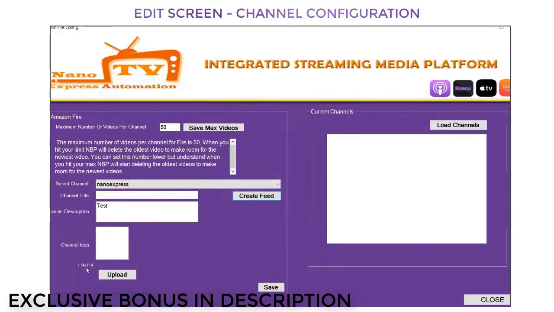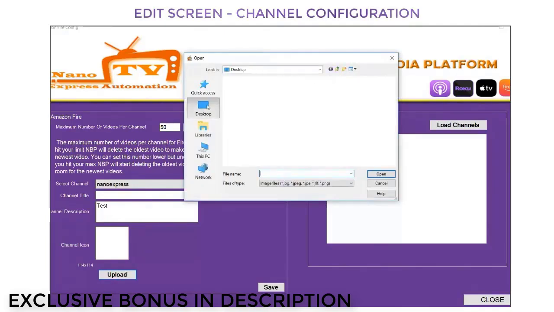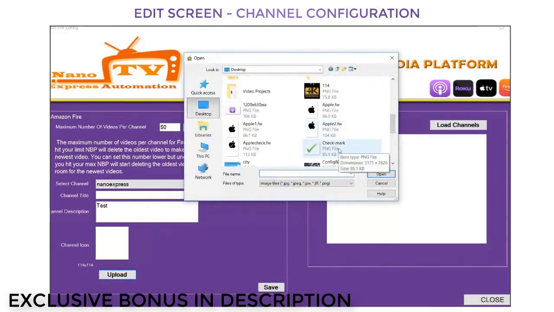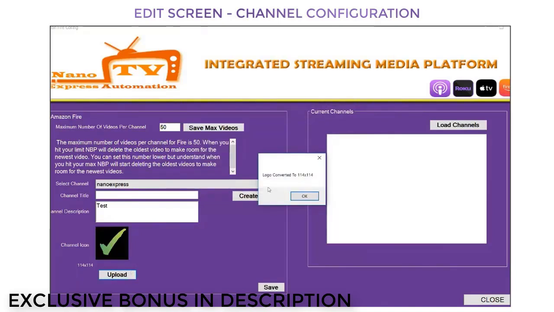But you see what happens if you hit create feed, icon title. See, so I don't have an icon because this is 114 by 114. But here's the deal. If I go grab any image, it will resize it automatically. You don't have to. I'm just going to grab this and say, look, it was converted. So we don't have to worry about it. I'll give it a title of title. Because even though it's the same content, I can name it and lay it out totally different for Amazon than I do Roku. So I can give it a different title, I can give it a different description, and I can create this feed, right? So once I fill this out and tell it I want this, the channel feed is created.